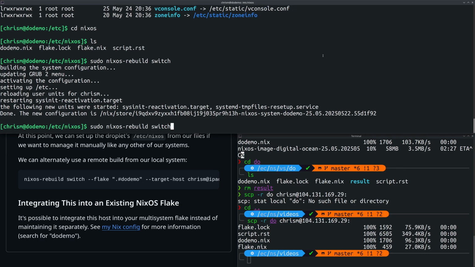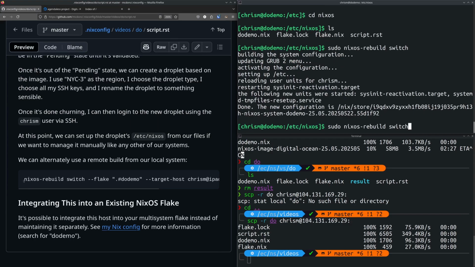Now we don't have to run nixos-rebuild switch on the system itself. We can actually manage it remotely if we use this nixos-rebuild switch command on the machine that I built it with.